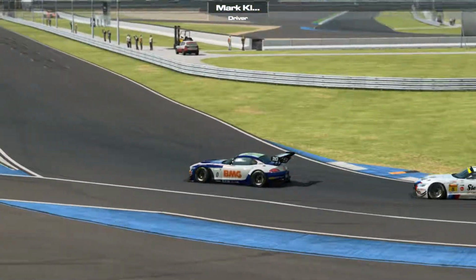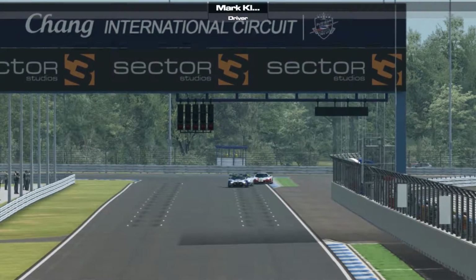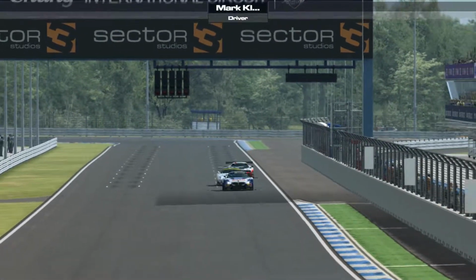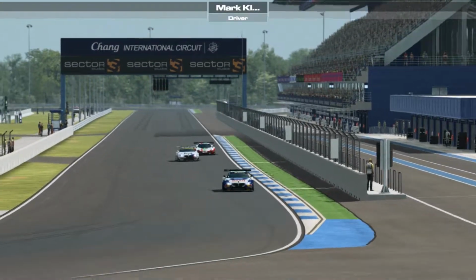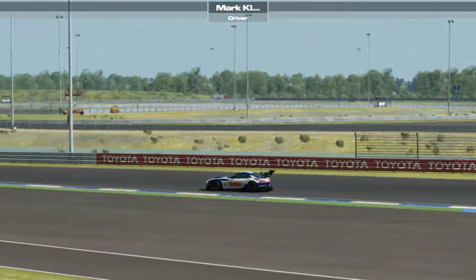A little bit of a battle here for 11th place. Mark Klapsel not really racing for anything. He is not in the Academy Cup, so he's not eligible for that final point position. It's going to go to Jason Chittenden, who will take 12th in the race, 6th in the Academy Cup. Alan Angel, nothing for you despite a solid race from the McLaren 650S driver.